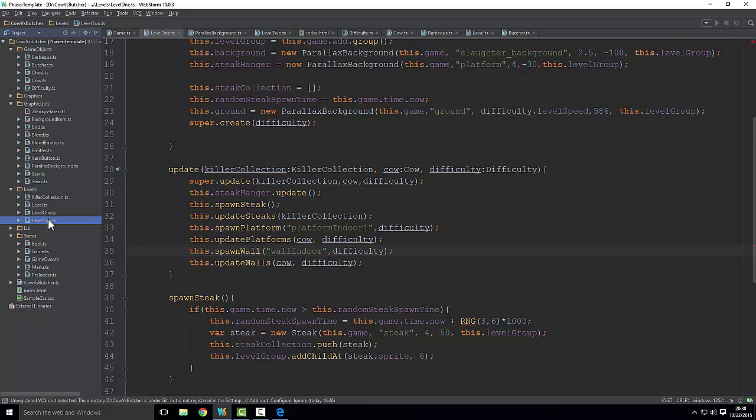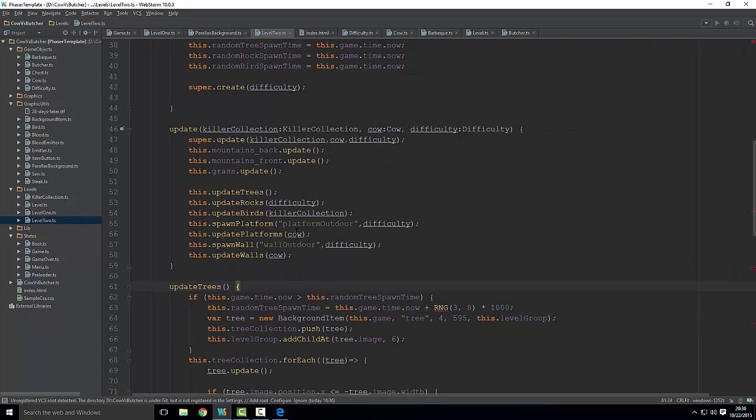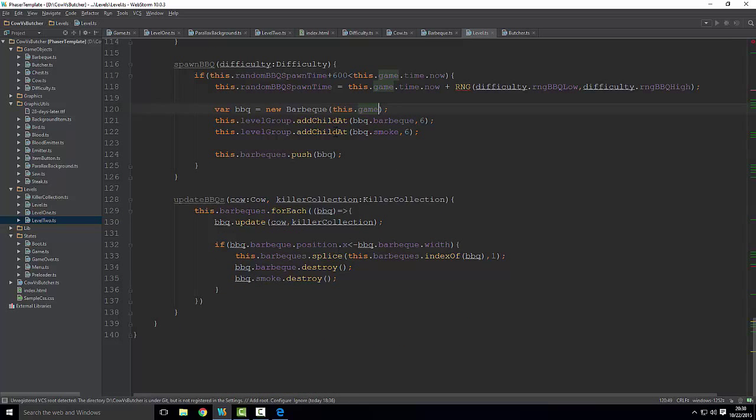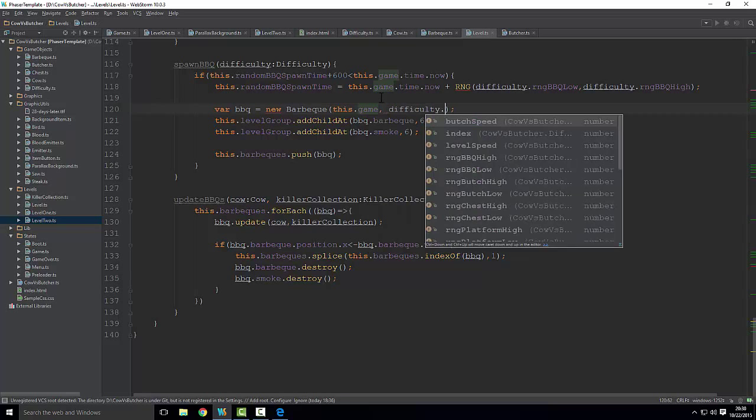This is level 1, I think, so I have to go in level 2 as well and say here difficulty and difficulty here. What I didn't do as soon as I changed the class was to create the barbecue with the speed. So it's going to be difficulty dot level speed.